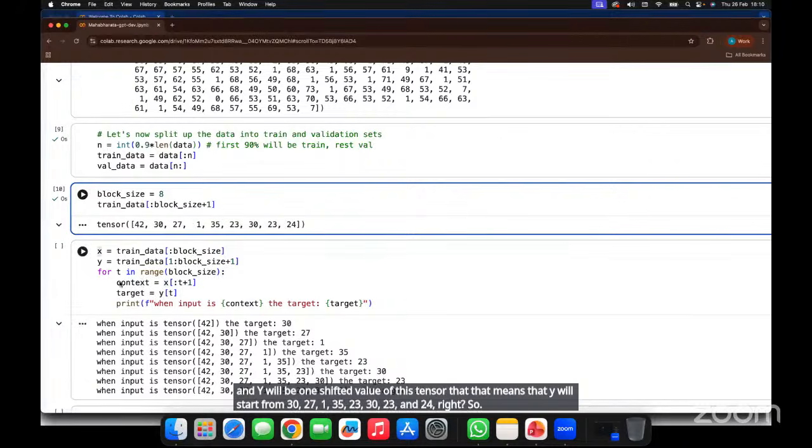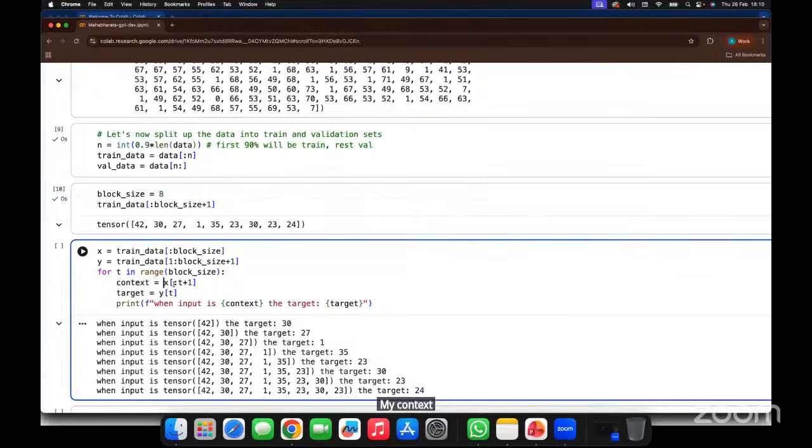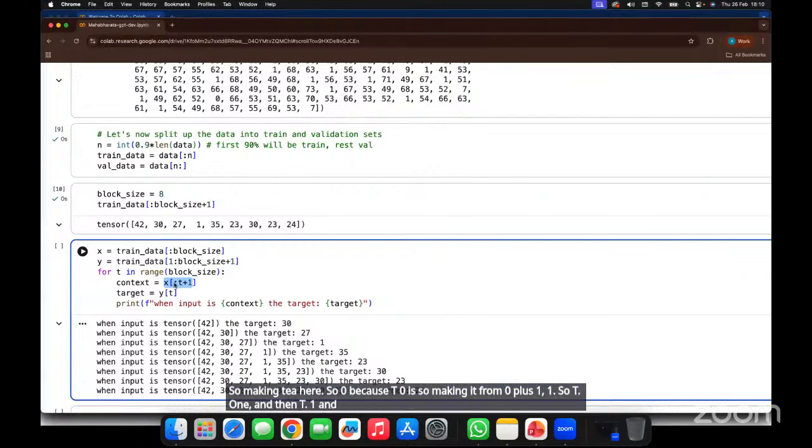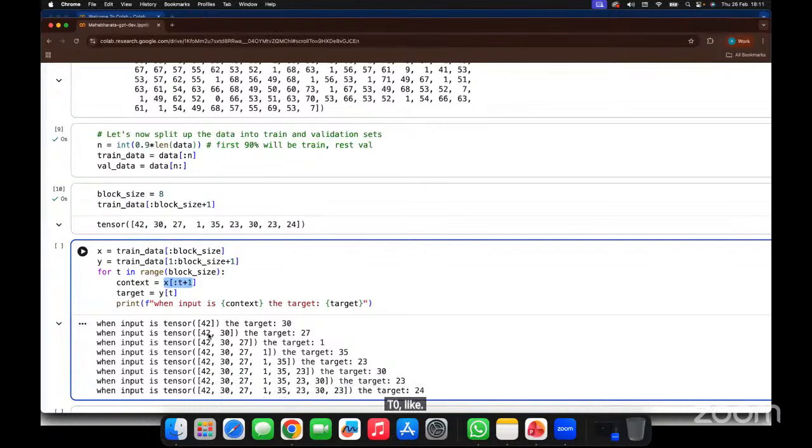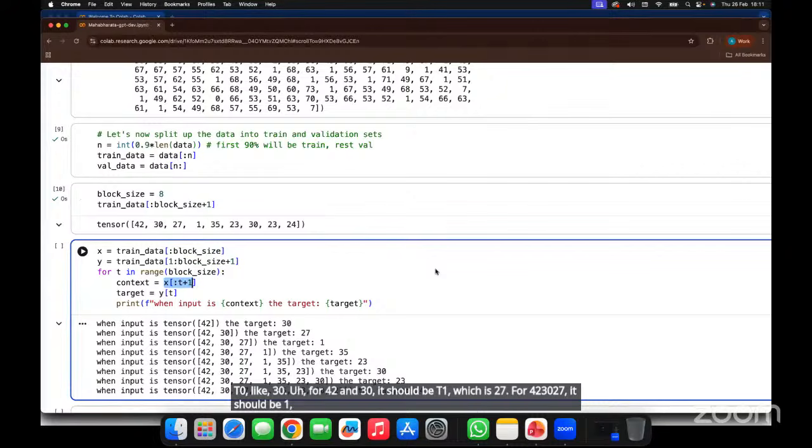So my context is x up to t plus 1: from 0 to 1, then 0 to 2, then 0 to 3, and y is t. If it is 0, then t0 is 30. For 42 and 30, it should be t1, which is 27. For 42, 30, 27, it should be 1. So this is what we are doing.